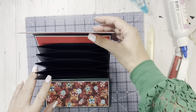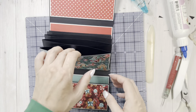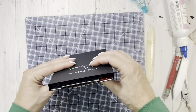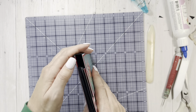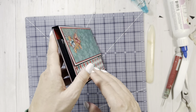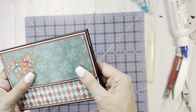But, I mean, there you go. Look, you guys, how easy is this? So fun. Just comes together. There's still room in here. It's not a ton. I mean, I still like it. You also could do just 4 pockets if you want to. But there's still like room to grow.